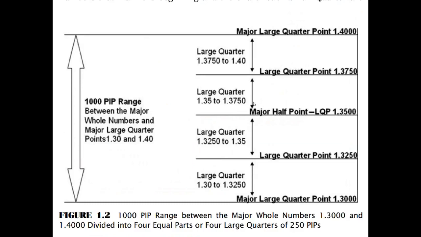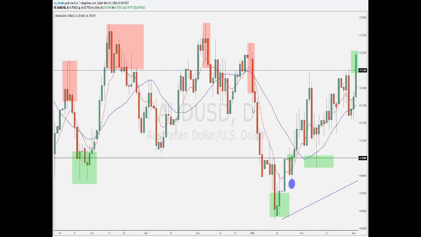Next slide. This is an example of quarters theory. I don't know if you guys can see it that cleanly, but basically I'm on AUDUSD. Right here, it broke above 0.7. I'm on the daily chart. It closed above right here, and it came back for a retest, a big wick, and it closed all the way up here. That's a big clue that something's going on. Then it started climbing. It hit 725, which is our next quarter point, and closed above. You see with that big bullish bar, it closed above.